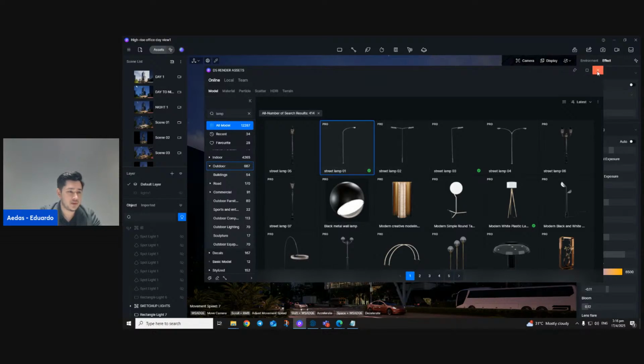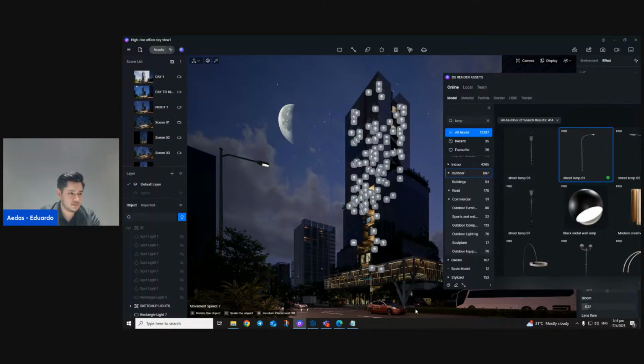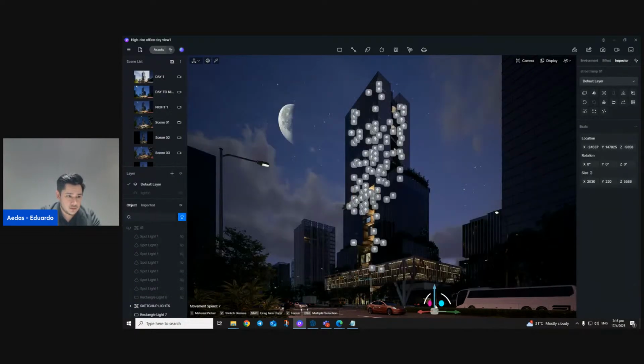Click into a street lamp that you need. And we'll just place, let's say, one right here. All right, and we'll just place it where we need it to be. I think we'll just pretend that we need an extra light over here.